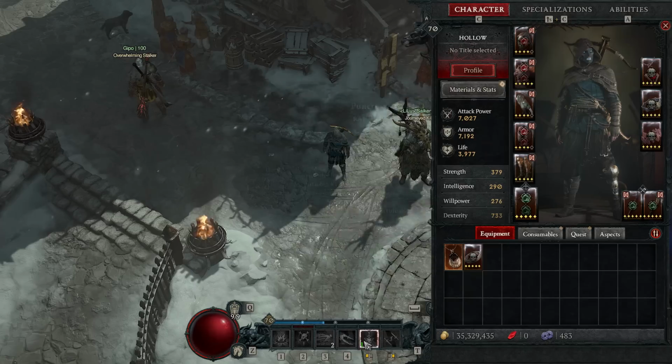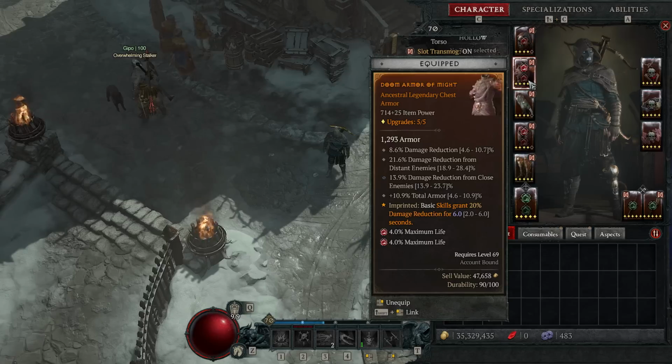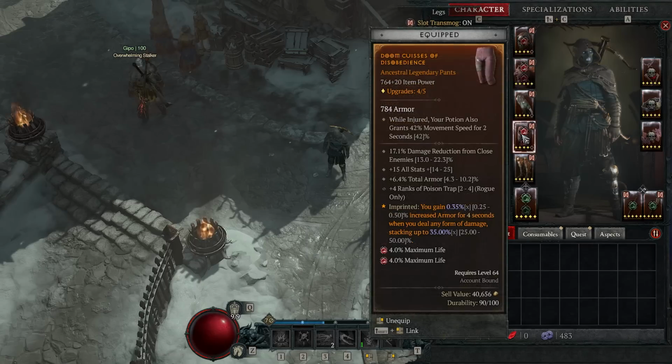The incredible might aspect is on my chest piece, reducing damage we take every time we use our basic skill, which we're using all the time in the case of puncture, to make enemies vulnerable. The top roll gives us 6 seconds of this effect though, so as long as we use the puncture every 6 seconds, we just have that permanent 20% damage reduction. That is huge.